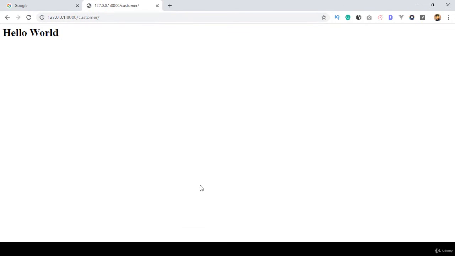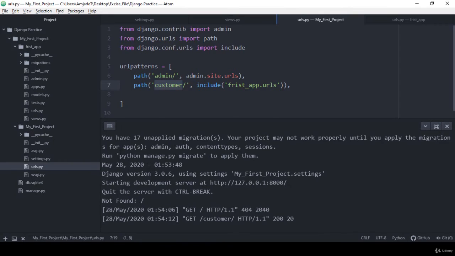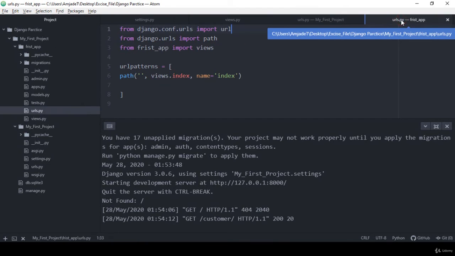So this is not actually our main one. That means right now I have created another URLs in our application. Into the application I have created it. I hope you can understand it well now. In our URL patterns, I define one of the paths in our views, and in the views I have defined our function as the index function.